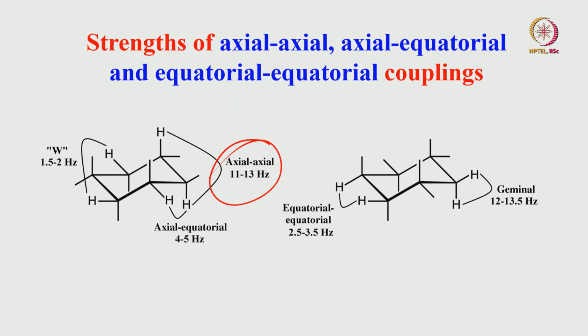As I told you, axial-axial couplings in sugars are larger than axial-equatorial. Then equatorial-equatorial is much smaller. So always this is larger, this is smaller next to that, and this is smaller than both. This information is needed, and of course geminal coupling like this is quite large. Why do I say this is needed? When we have ambiguity in the assignment of groups like 6 and 6 prime, or 5 and 5 prime, which is the one to consider? Both give rise to cross peaks, but we use knowledge of coupling also at that time.